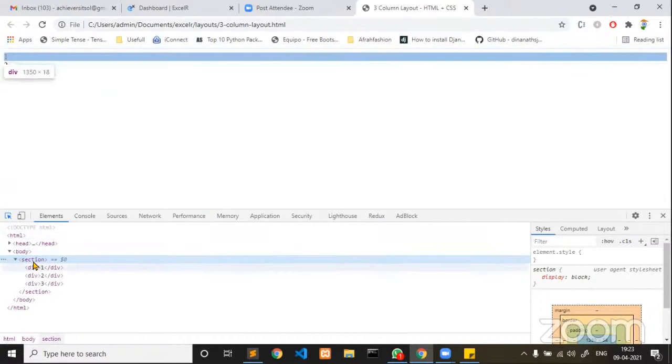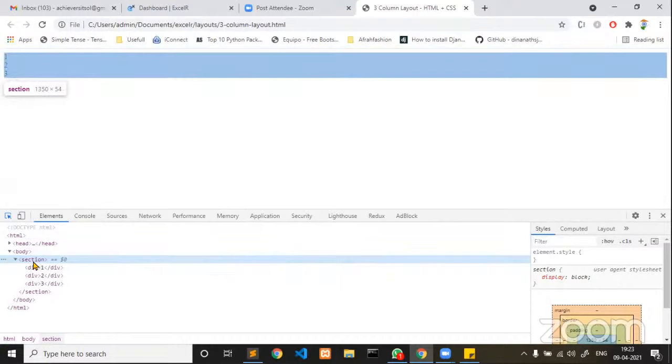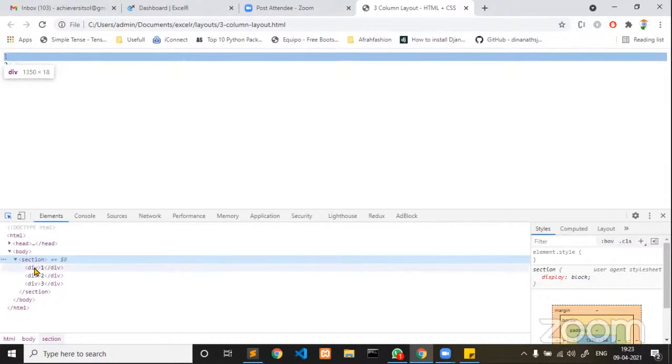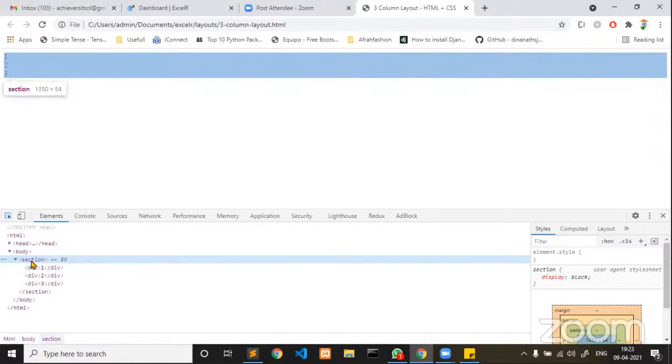So if you are planning to convert divisions into inline elements, by default divisions are block level elements. Now you have to convert these 3 block level elements into inline. If that is the case, guys, listen carefully. I'm going to achieve this by using float, and the same I will try to achieve by using flex also.